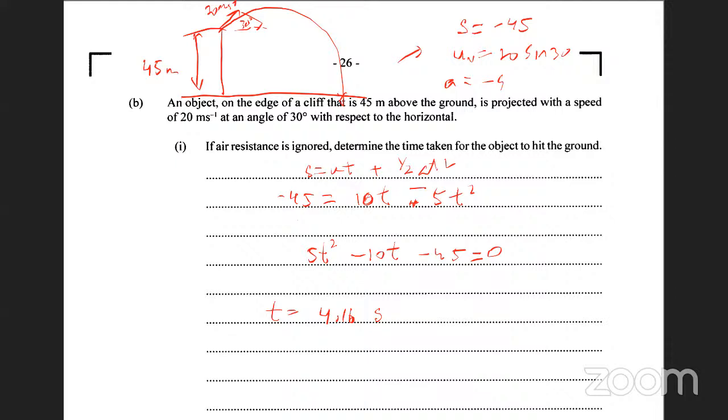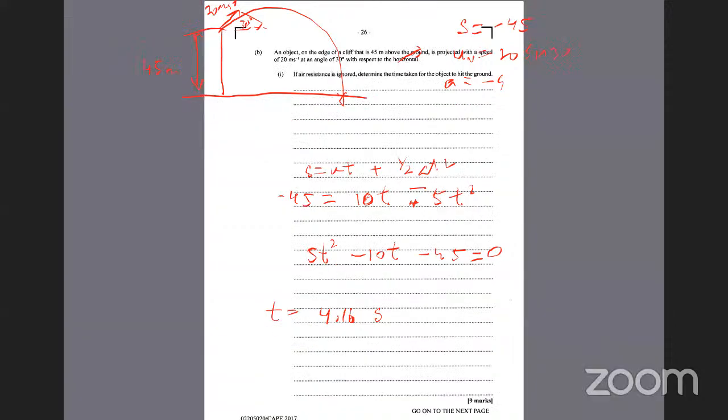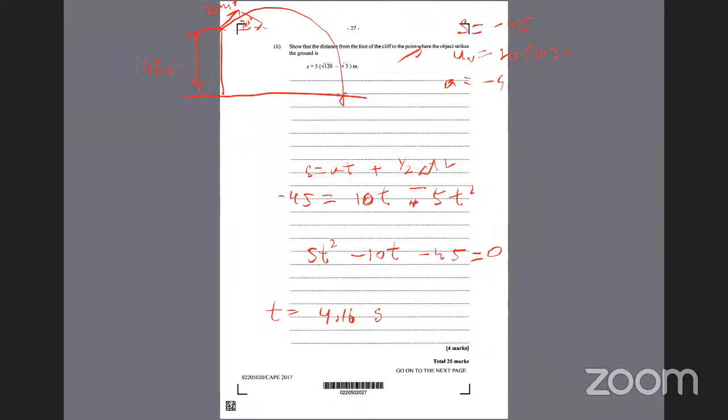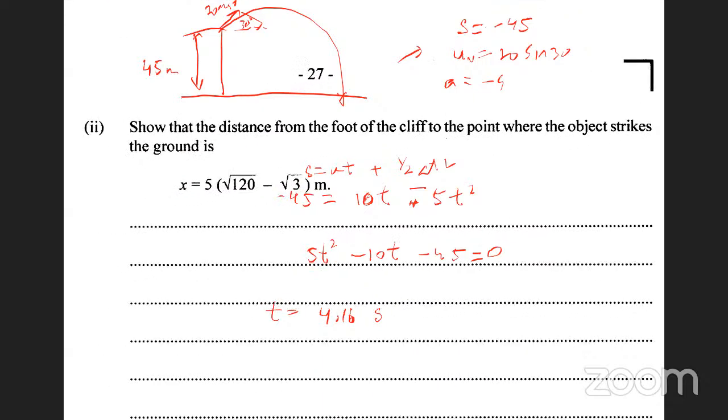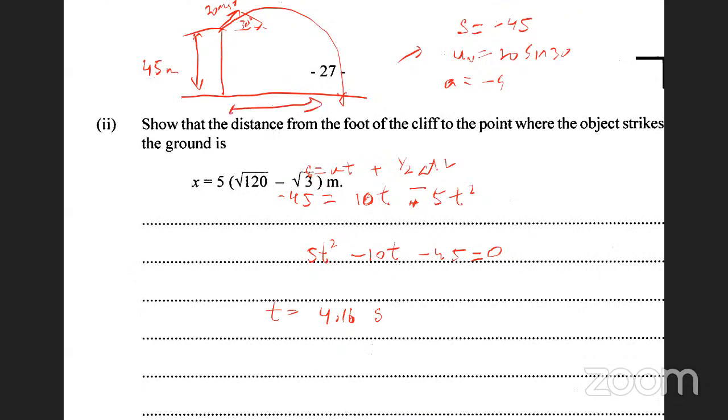Right, and you have one more part. We have one more part, which is this: the distance from the foot of the hill to the point where it strikes. So you have to find that horizontal distance again, right? Try that for a minute, find that distance and we're done. You're finding this distance here. See if we get this value here.